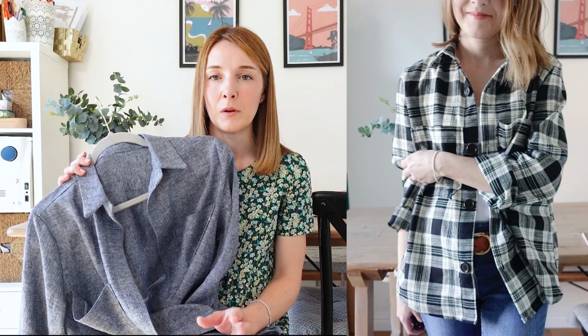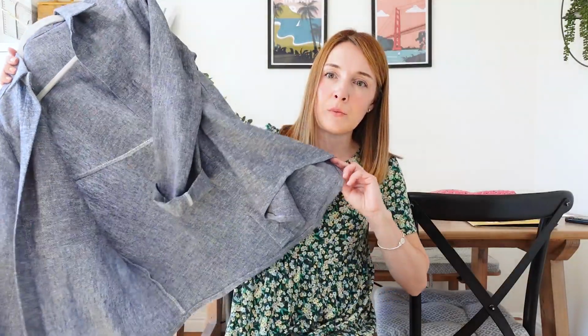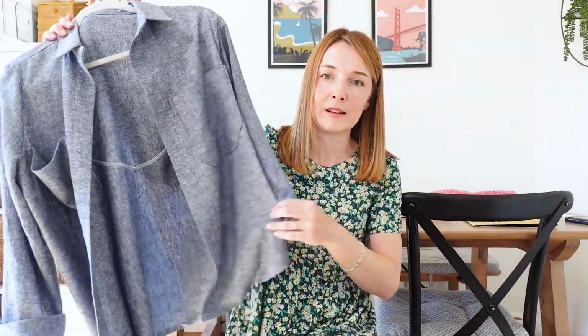So yeah, this is my denim look Logan jacket. I'm really pleased with this. As I mentioned, my two Logan jackets I've already made, I just wear them so much. I've had so much wear out of them, and they're quite similar because they're both made from a plaid fabric. So I thought a solid one would be a really useful addition to my wardrobe, and I thought I could wear this over dresses and things like that.